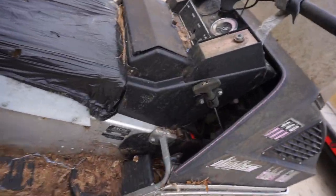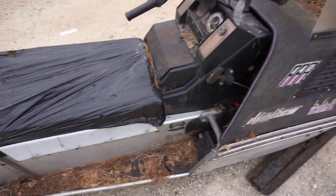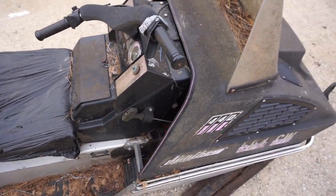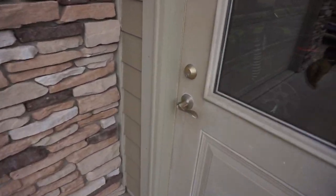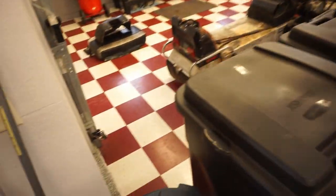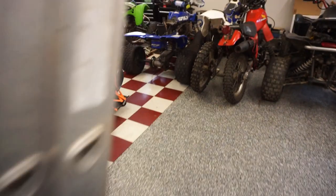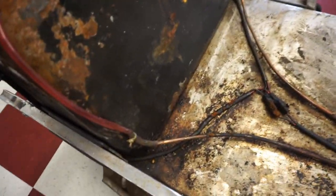Well, that's good. So really, we just need the gas tank off this thing, and potentially the carb. So let's go in here. Start stripping this one down. Getting these parts off. And then we can do a little swaparoo. Hopefully everything lines up. But to get this gas tank off, what's that held on by?